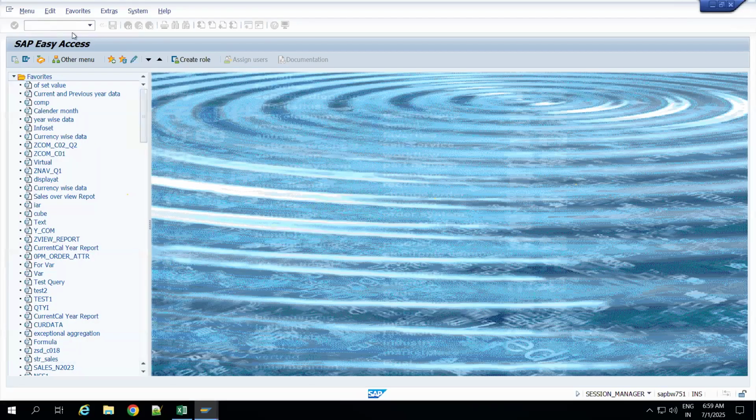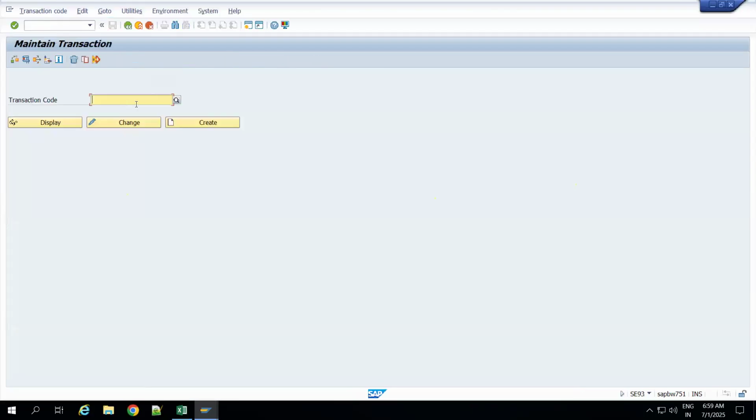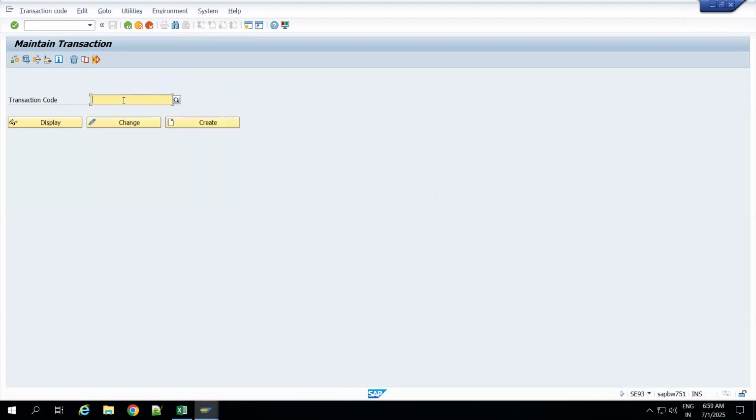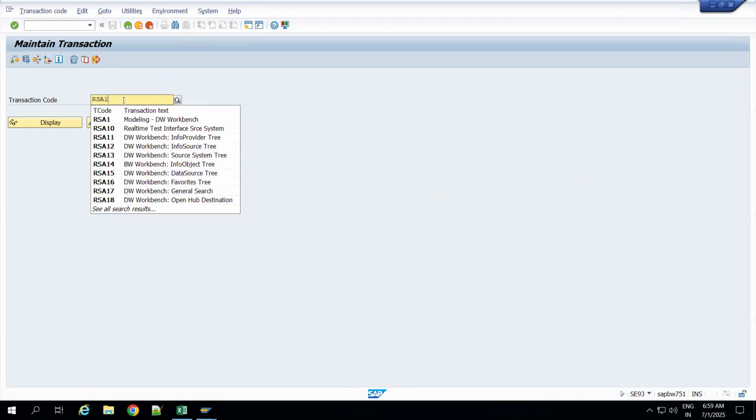So this is the transaction code bar. We need to enter the transaction codes. If you go to SE93, SAP defines many transaction codes, and you can see many transaction codes. Generally we use RSA1. This is the mother of T-codes. You can see RSA1, Modeling Workbench.